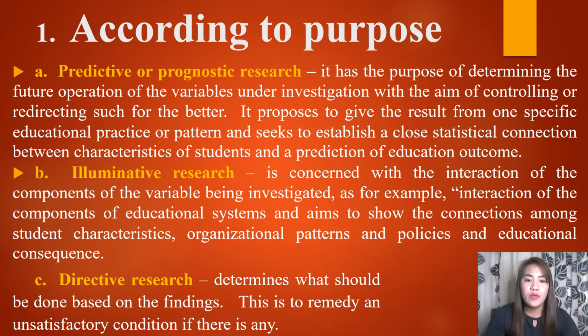Okay. Letter B, we have illuminative research. It is concerned with the interaction of components of the variables being investigated. For example, interaction of components of educational systems, with an aim to show the connection among students' characteristics, organizational patterns, policies, and educational consequences. So illuminative research is any research that explores new things or enhances old research. That's why it is called illuminative research.